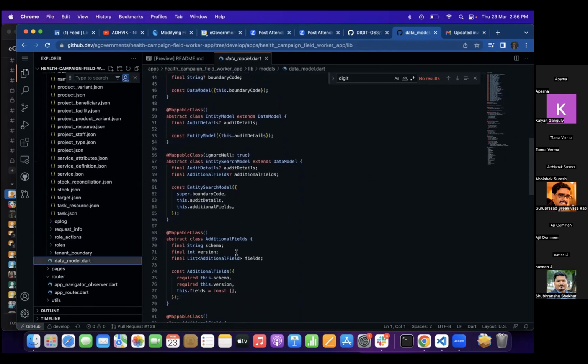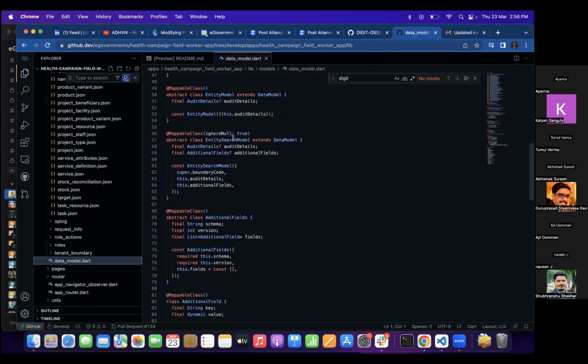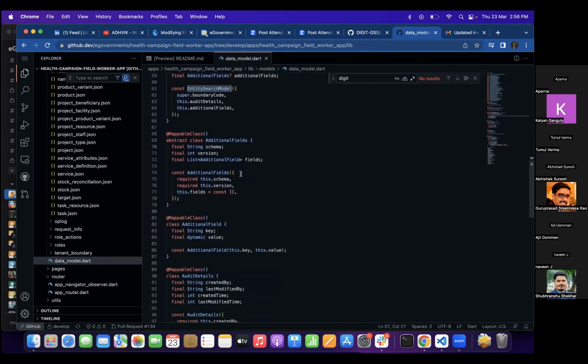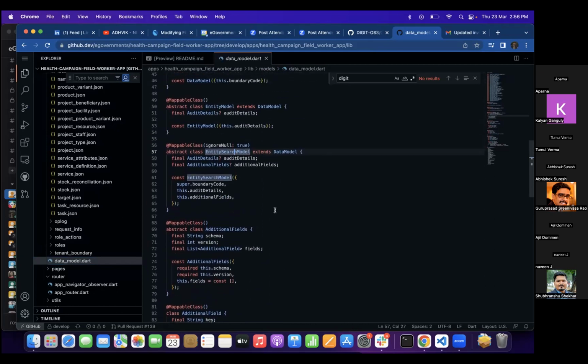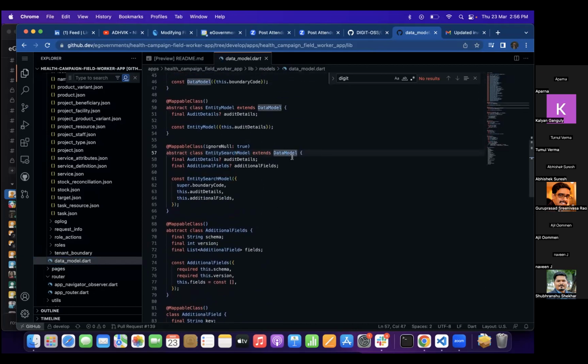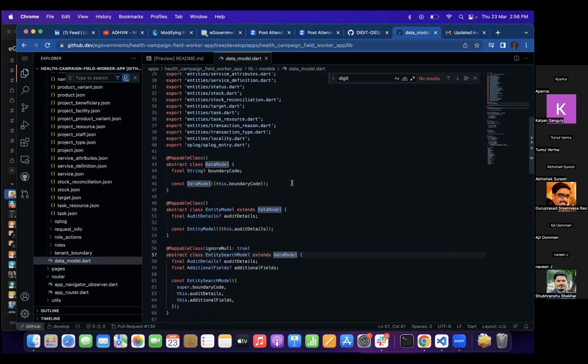So to help pass the same kind of data into different classes, we have created something called entity model. Then there is something called entity search model. Entity search model is what we use in the search queries, while entity data model is what usually comes back in an API response. The data entity itself, and both extend from data model.